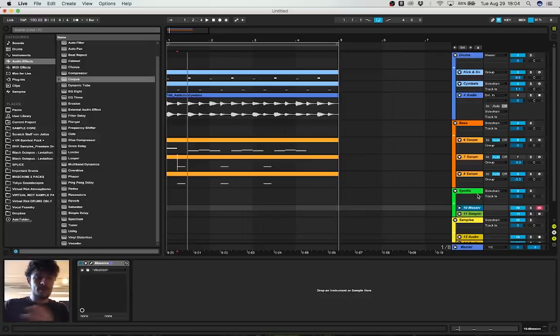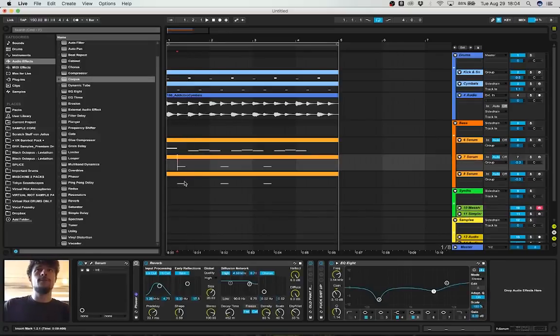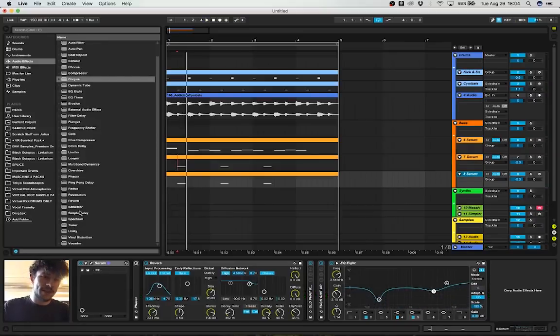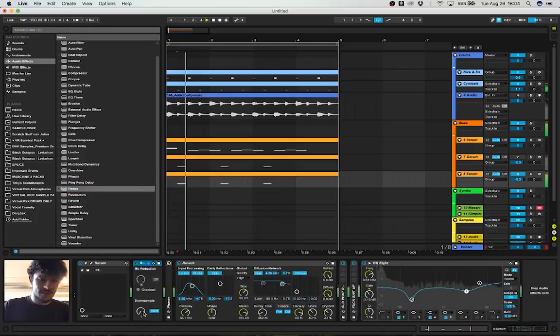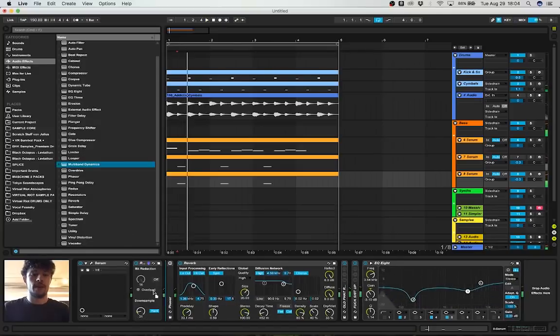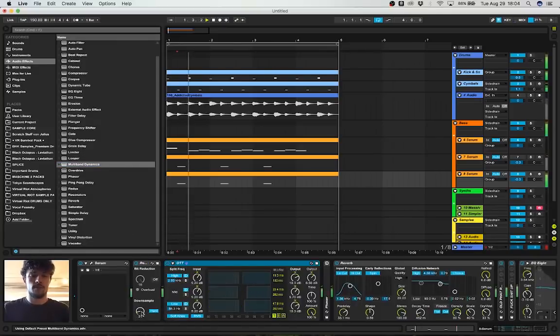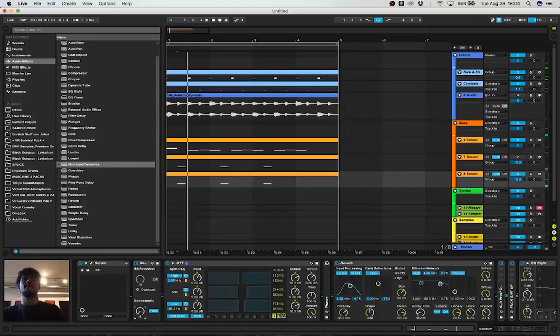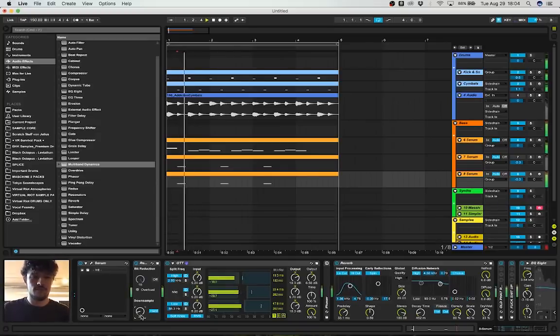Add a bit crush. Why do people always want me to add bit crush to the laser? This is already so crushed. I don't think a bit crusher would make this better. We can try. Actually, though, that is a cool effect. That coming up. I should add another OTT to make it stronger. So we could harness that by freezing this and putting it on a different audio track and then making different versions of this.